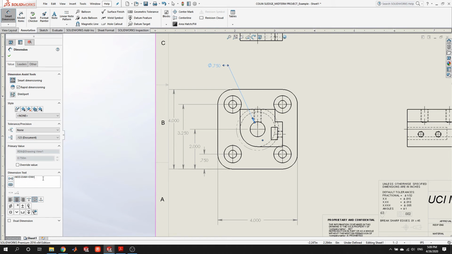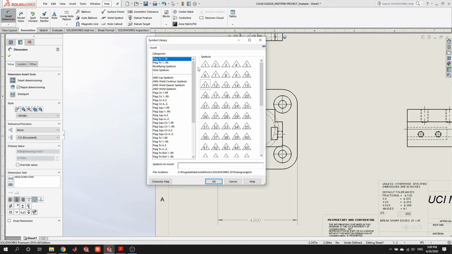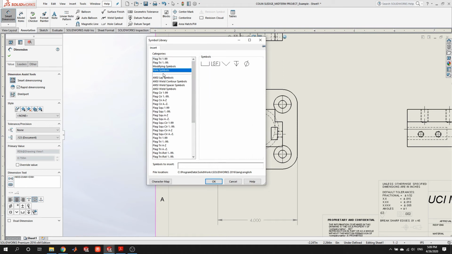So what I'm going to do is in this dimension text box, to the right side of the information that's already in there, I'm going to go find the depth symbol, which right here SolidWorks has some commonly used symbols that we can insert. If we didn't see the item that we need, we can select this button that says More, and it has more symbols. And this shows you all the symbols that are available to you in the drawing tool utility. So if you don't see the tool you need, and maybe some other times we're going to need flag note callouts, some other modifying symbols, then we'll need to use this.